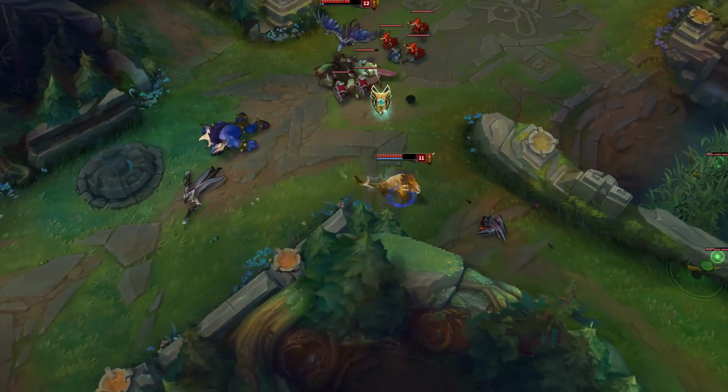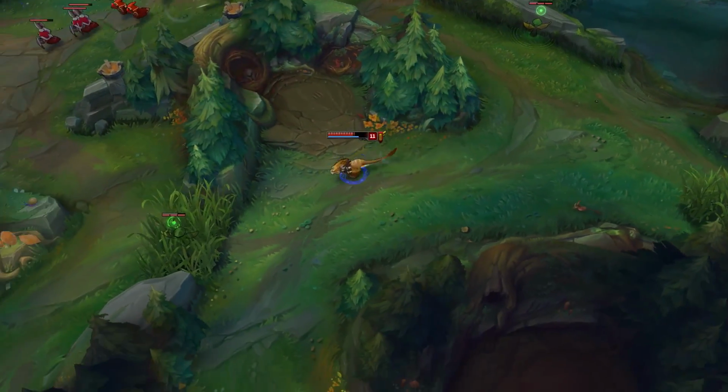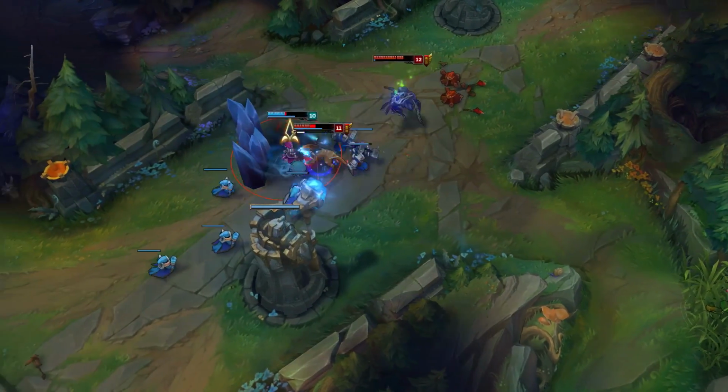So today we are checking out the PBE for 6.21. This will probably come out in just over a week, give or take. There's some pretty random stuff in this one actually. Like, I did not expect to see these changes at all, or for the champions at least. More random than normal for sure.